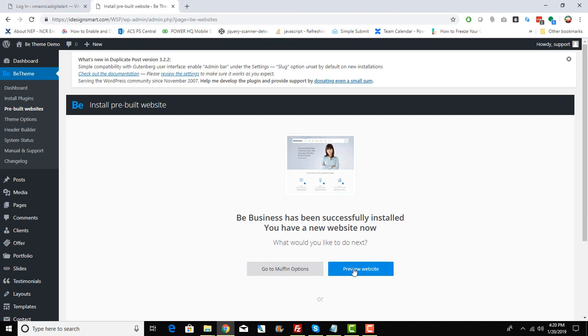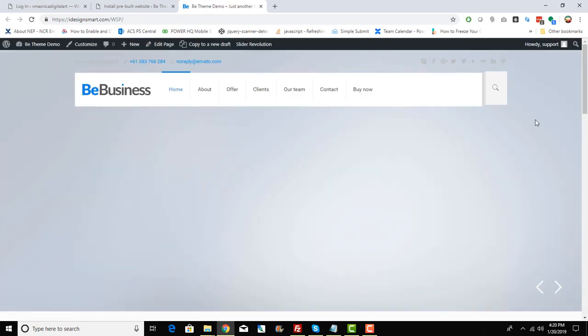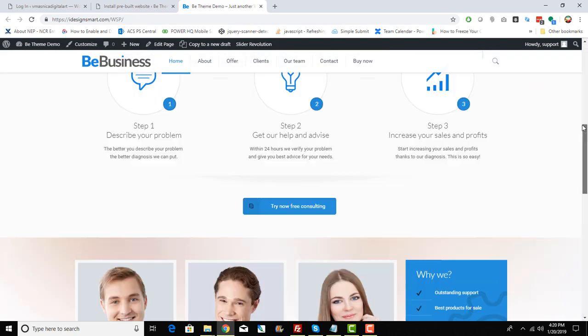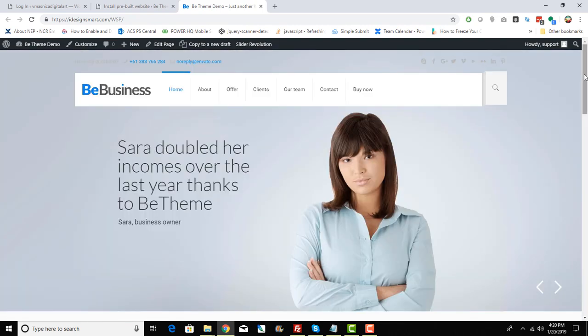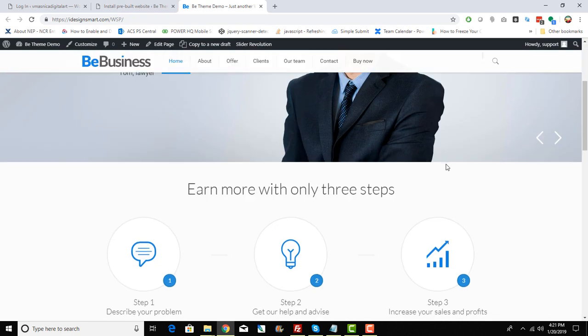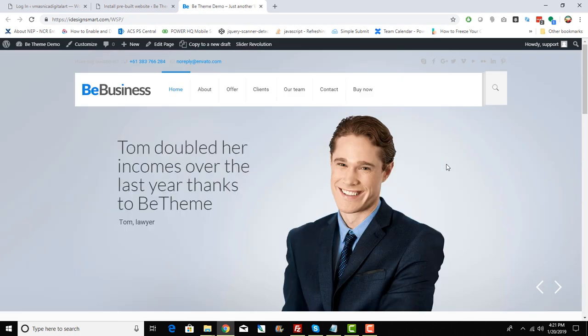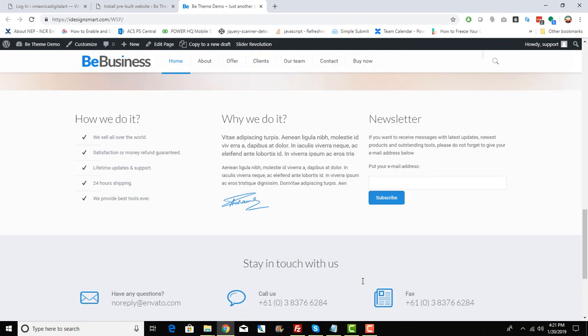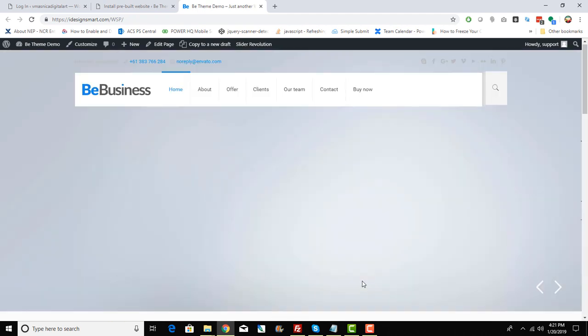What we'll do is just click on the preview website button, and once you click on preview website, it'll basically show you all the stuff right there, and your site is there pretty much. So all you need to do now is change content, and I will be showing you how to do the slider, and then how to edit this content and pictures and use the Muffin Builder.